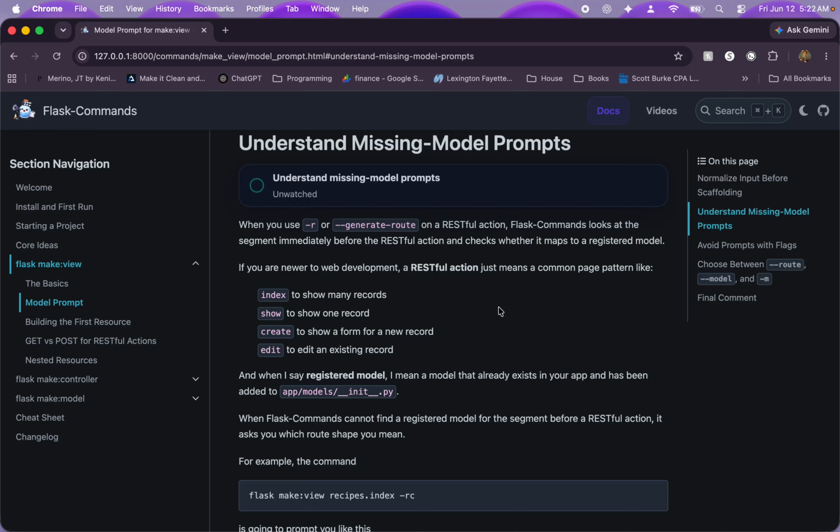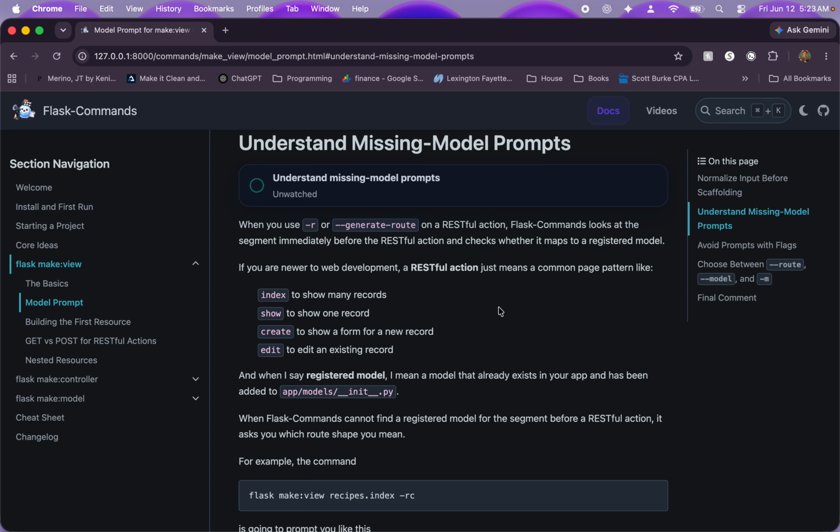All right, drum roll, please. We are going to see a prompt when we actually type a Flask command. We're going to type Flask make view, and we're going to give it two segments. The first segment is going to represent a structure in our application.